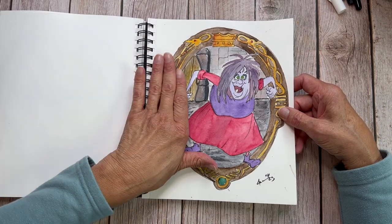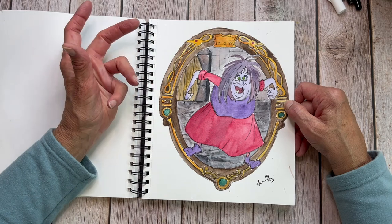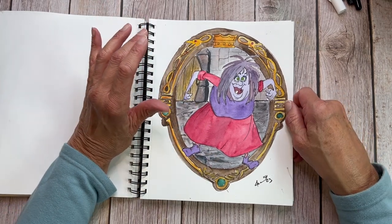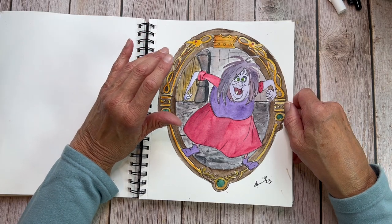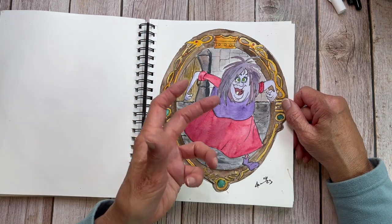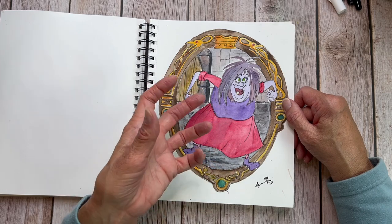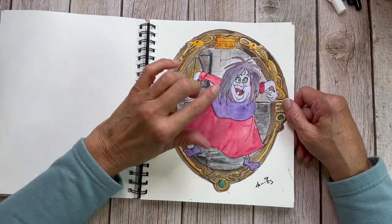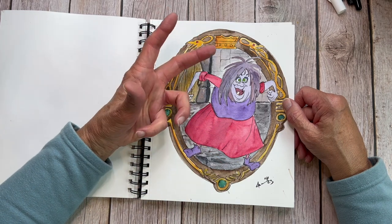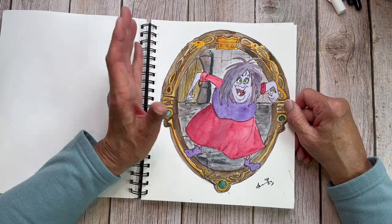Okay, now this one, I don't remember this movie too well. In fact, I only recently watched it within the past year. I know that it's Sword in the Stone, right? Is that correct? Let me double check. Yes, Sword in the Stone. And she is the one that is kind of trying to prevent the kid, I don't know his name, I'm sorry, the one who's working with Merlin, from going through the growth that he needs to go through. Is it the young Prince Arthur to be King Arthur? I don't know. I really don't know the story.